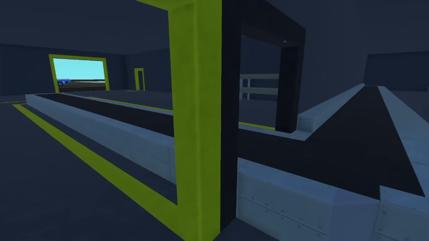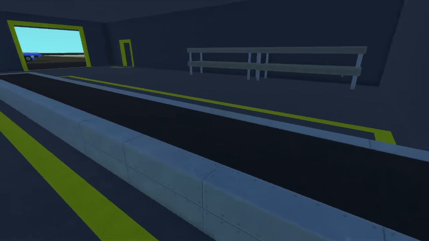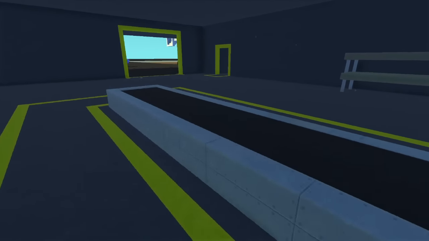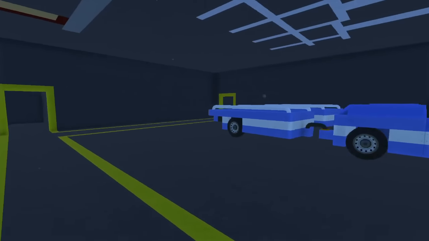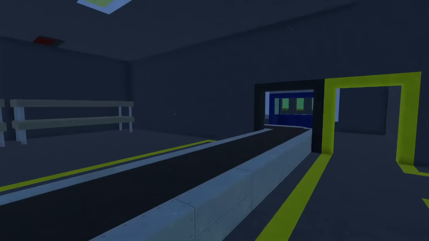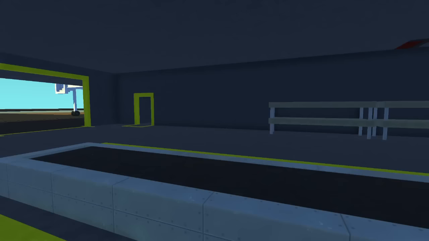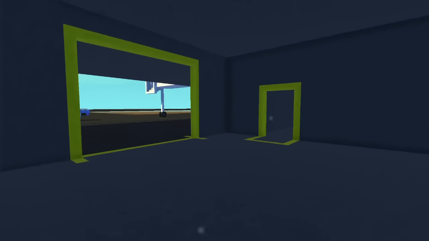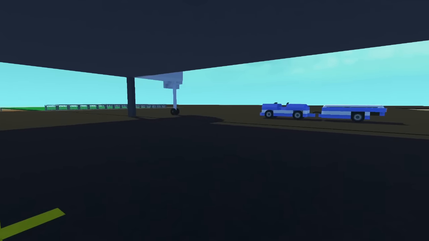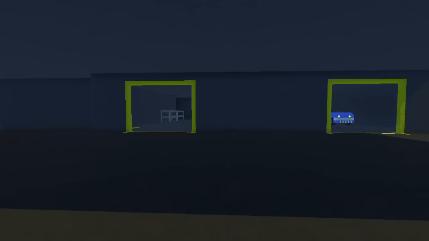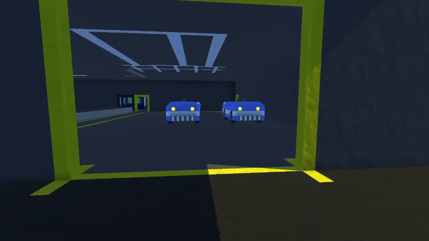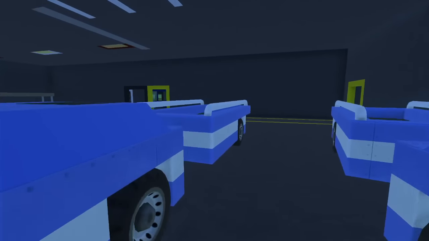So here, of course, we'll kind of see the journey of the luggage. The luggage would come through here on this belt and get fed to the end here. So this is kind of like the industrial area of the airport. I threw some shelves over there just for the fun of it. And this is pretty much the way to the landing and takeoff area. You can see this is like a back garage. So you have two cars here that I threw. This is the luggage carts essentially.